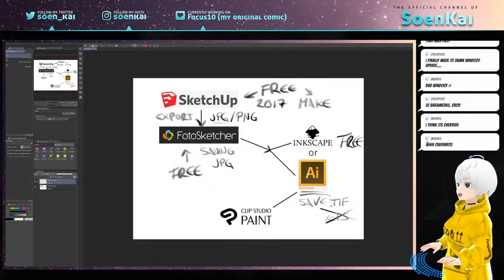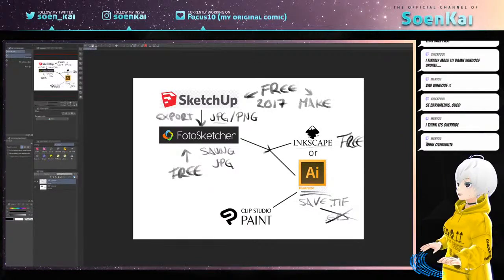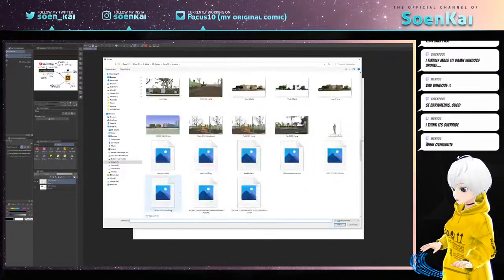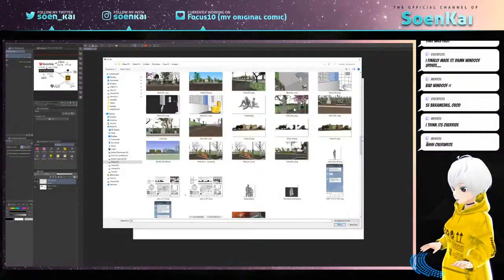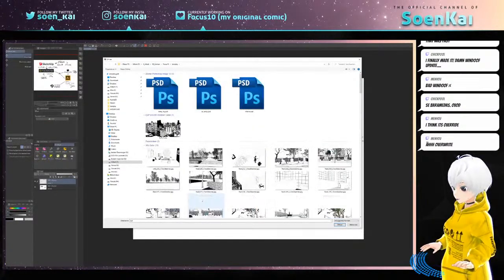So now, instead of importing just the background and the shadows by themselves into your comic page, it's best to first open both. Like, here's my TIFF, and where is it?